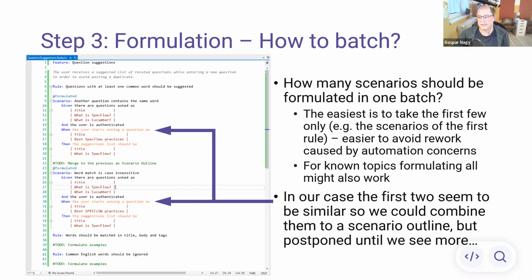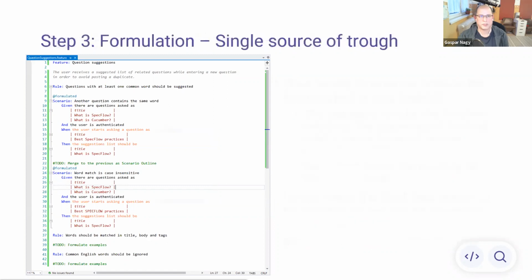You can do that. I usually don't like to do that immediately. I just like to have it separated as long as I don't have the automation and the implementation finished. I just made a to-do there that at some point, whenever this is getting to be close to ready, then I will merge this into a scenario outline. Anyway, you will see more about that tomorrow.